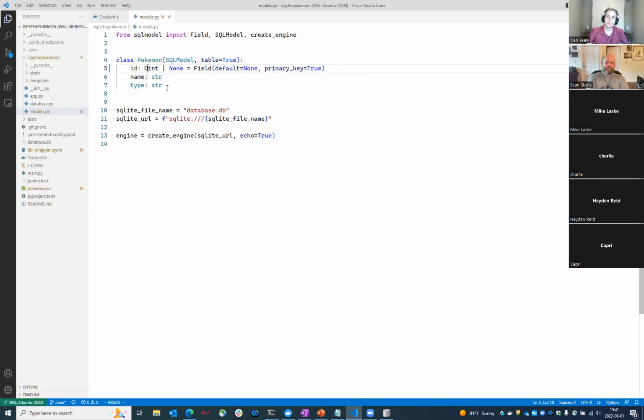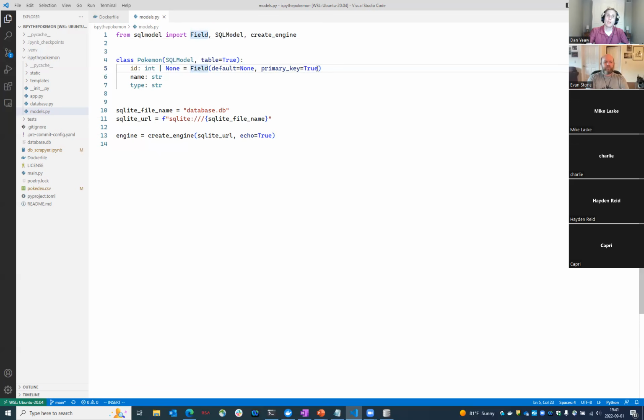But with the latest version of Python, you can just use this pipe operator: integer pipe none, which means integer or none. And then we create a new field. The default value has no default value, and it has a primary key.